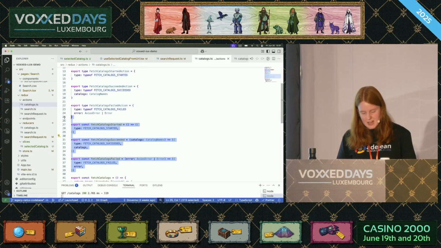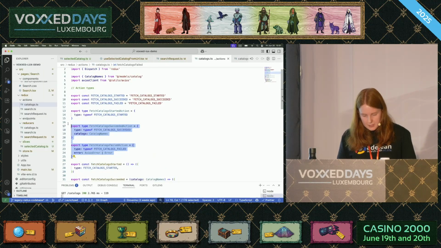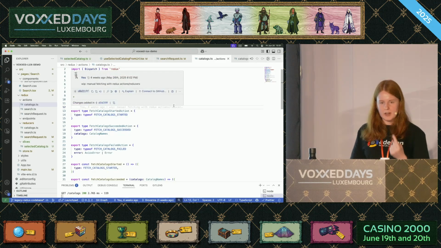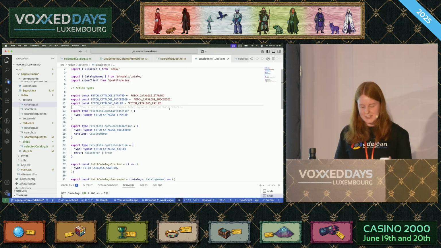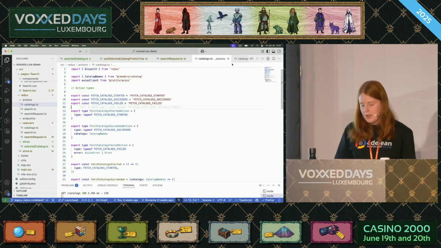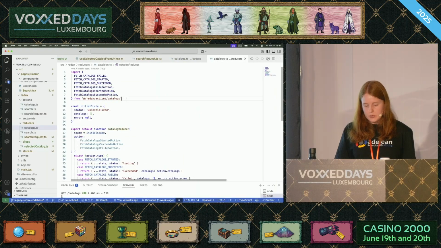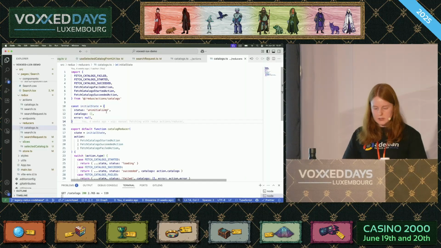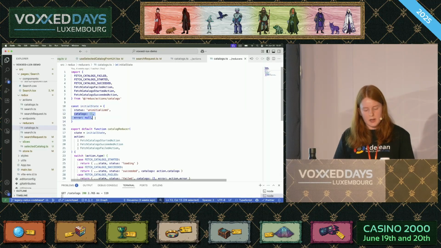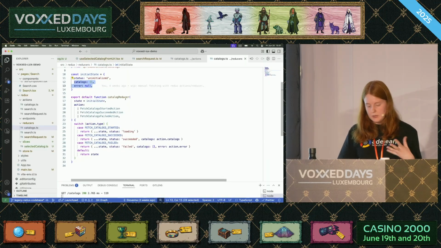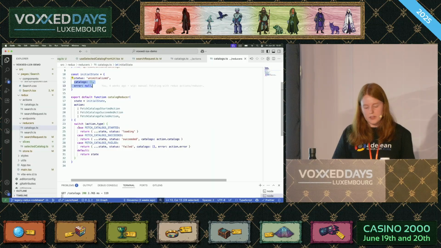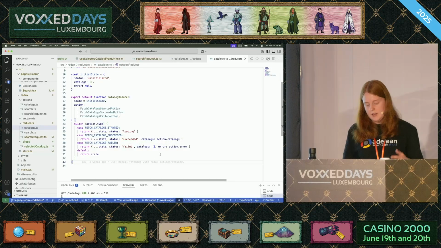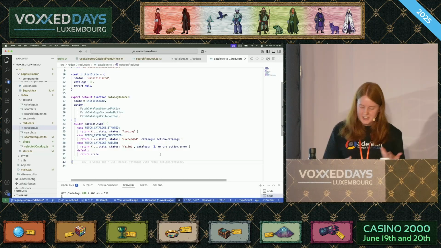And look at this. We have the various action types. We have to type them all. And this is just one endpoint for getting our catalogs. This is extremely verbose. And in the reducer, we have to import everything. We have to set the initial state considering the status and of course the catalogs and the error. And then in the reducer, we have to handle all the cases, the started, the succeeded, and the failed case. This is really, really tiring just to look at.